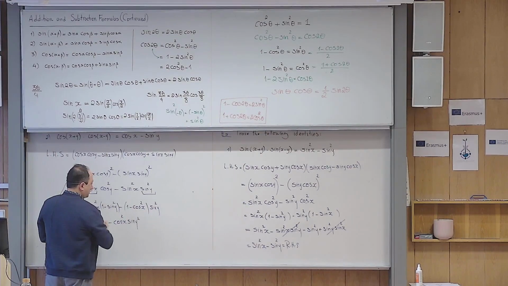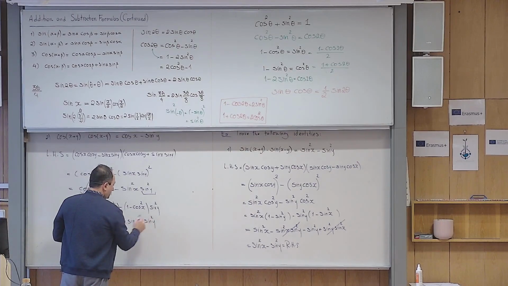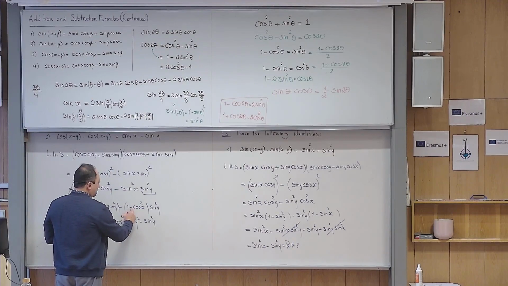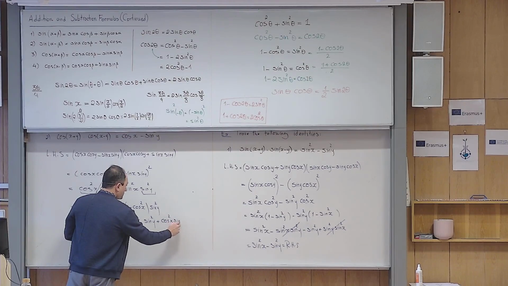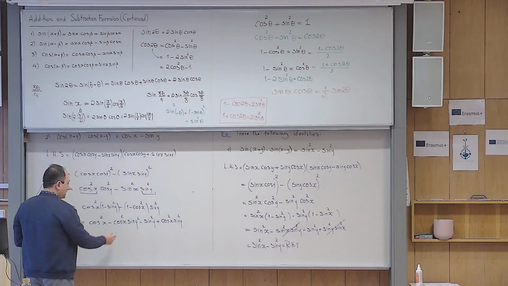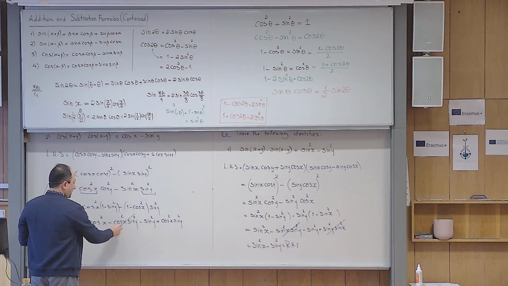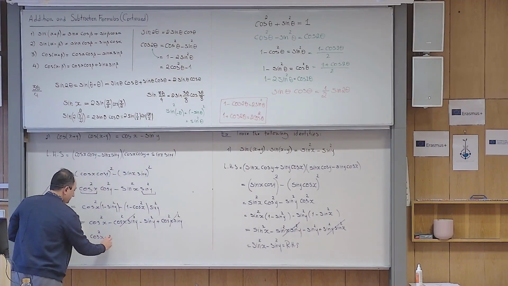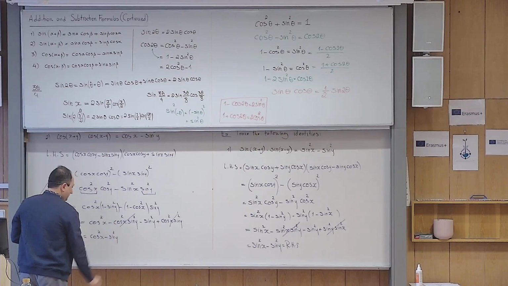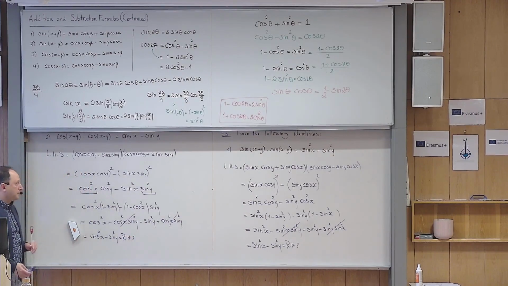But here you have to be careful. I multiply sine squared here, but a minus sign also here. So this becomes minus sine y squared. The next one becomes positive, and this will also be multiplied. So it becomes cosine x squared sine y squared. Yes? And now you see that this one and that one are cancelled. And that is exactly what I need. Yes, and that's equal to the right hand side. Any questions?